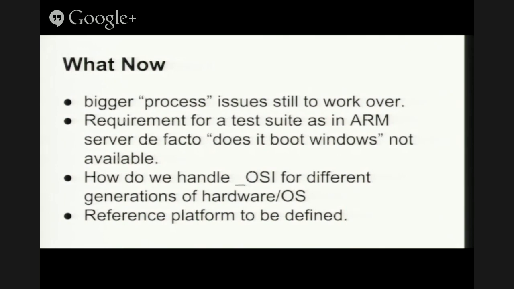The second thing, about the OSI: my suggestion is not to use it on ARM, because on x86 we are already deprecating it. The replacement is _OSC, I think. Instead of saying, oh, I'm Windows, which I think Linux is saying on x86 as well, it doesn't make any sense to use that OSI anymore. And we have the _OSC, which gives you the capability of having an interface between the OS and the firmware to communicate what the capabilities are in between the OS and the firmware. So look into _OSC and ignore _OSI.